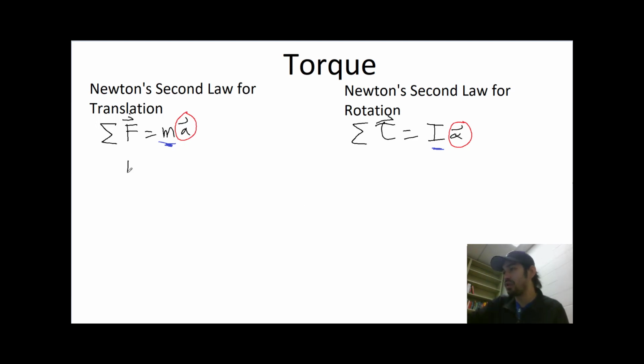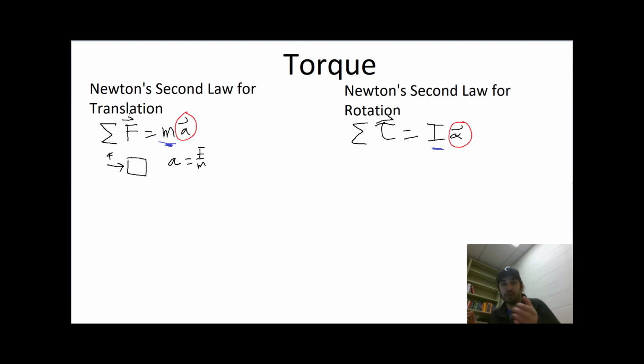Let's say, for instance, we have some block and we apply some force to it, and we want to find what the acceleration is. We can take Newton's second law and rearrange it, and what we find is that the acceleration, a, is equal to the force divided by the mass. So if I apply some constant force to something and I make it more massive, the acceleration is going to decrease. a is inversely proportional to m.